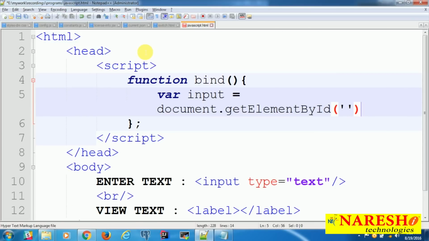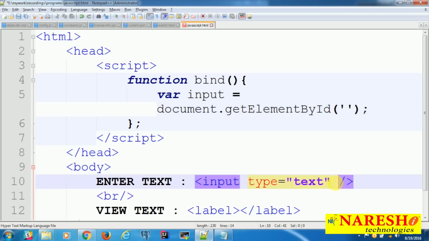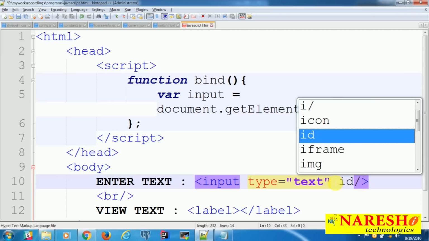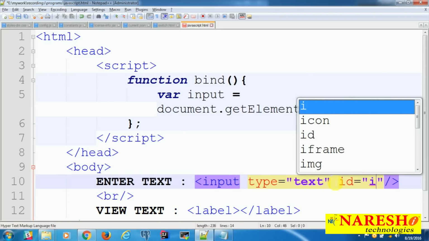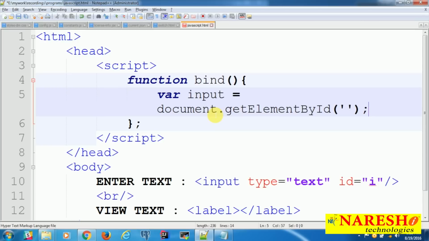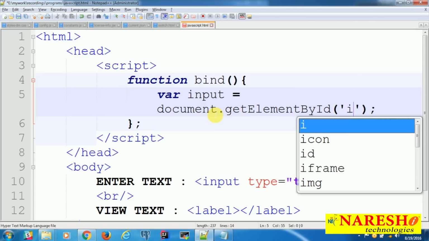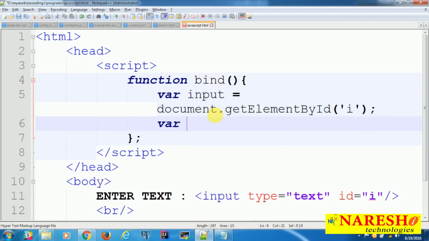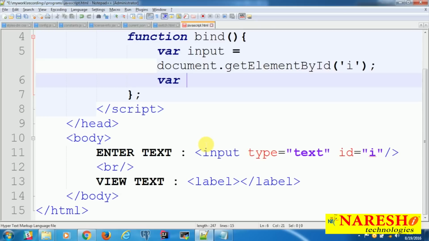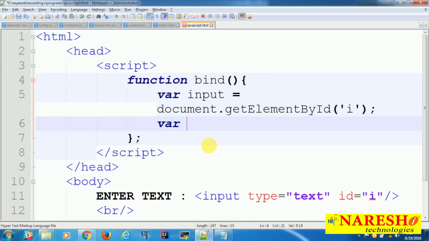Now to access that particular input element in our function called bind, we require a unique reference to the input element, which we can give by using the id attribute. So here give i for accessibility purposes and provide the same reference in our document.getElementById instruction. In the same way, get the label object also inside the bind function.